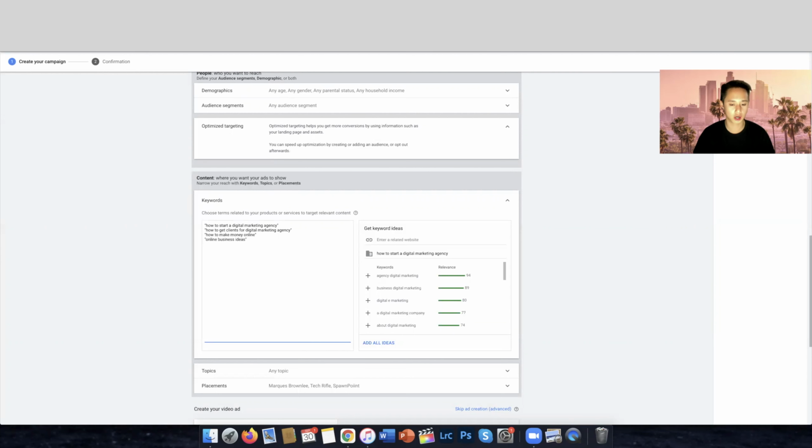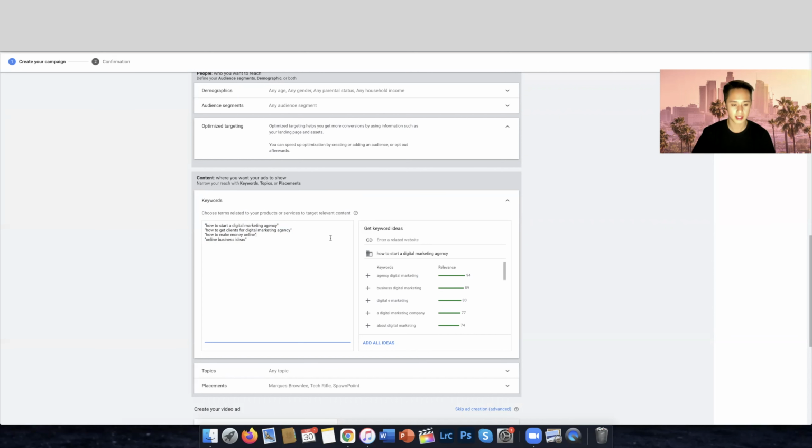So you want to start by going with 50 to 100 keywords that are exactly what your customer will look up, right? So start there. And then if you're not getting traffic, that's when we can go a little bit more broad. But in the beginning, it's really important to be as exact as possible. That way you're not wasting your ad dollars on people who don't really care about whatever it is that you have to offer, right? So be really specific. And then, as you go on, you can see which keywords are profitable and which aren't, and you can start pausing the keywords that aren't generating the most results on your campaign.